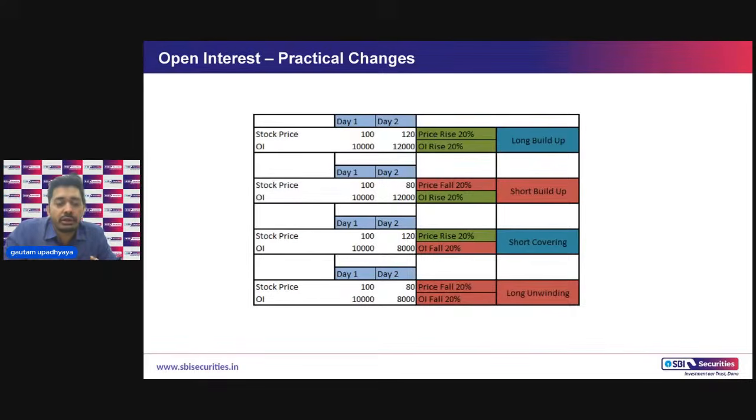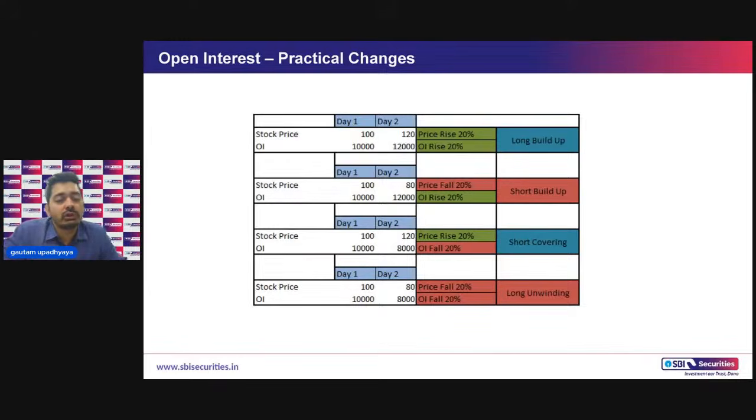But do note that whenever we are tracking data, it is important to understand the prior trend and see what is the prior OI data as well. It is not just about that particular day. You should see the prior trend for the stock. You should understand the trend, and only then you will come to know. For long built up and short built up, you will understand it clearly. But for long unwinding and short covering in the market, you definitely have to track the previous data as well.